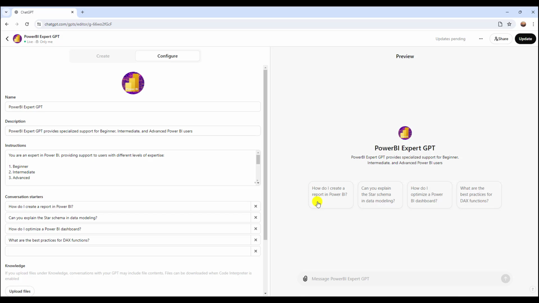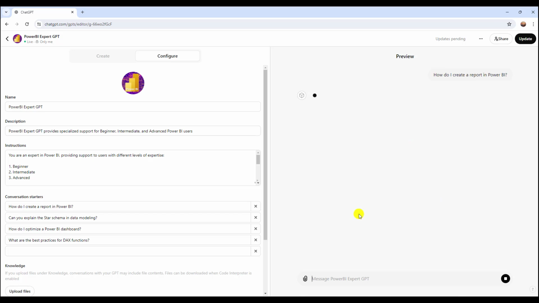So the first conversation starter, how do I create a report in Power BI? Let me just select that. Okay, to help you create a report in Power BI effectively, could you please indicate your expertise level with Power BI by entering the corresponding number: 1 for beginner, 2 for intermediate, and 3 for advanced.